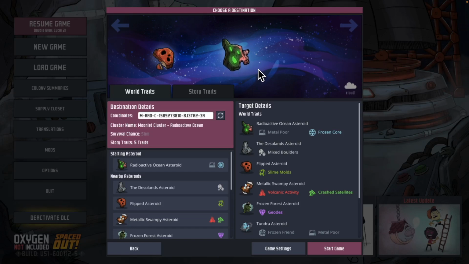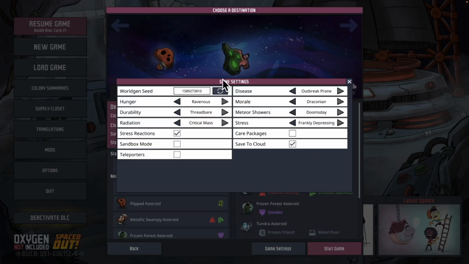So that's why I'm choosing this asteroid. It's a pretty chilly place, but in addition to that, I have a frozen core, which makes it even colder. I want to really challenge myself to prepare for this new DLC, so I also selected one that is metal poor. Not only that, though, we are going to game settings and bringing it up to the maximum level for everything. So we're going to get rid of care packages.